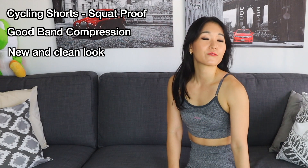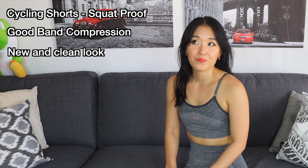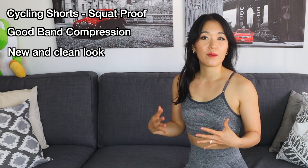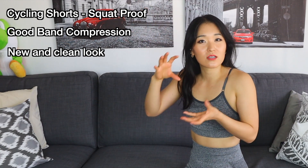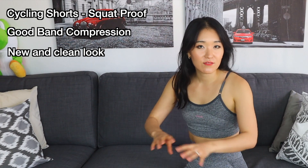Personally for me, I prefer the longer legging versions over the biker shorts, purely because I feel like you need to be really thin and really tall for them, otherwise your legs will look a bit squished and chunky. Whereas with the leggings, it gives you that elongated look. For the bra, I'm part of the itty bitty chest club, so I can't say much about how much it holds you in, but the compression is very good. I feel like this is medium support. Compared to other bras in the Gymshark line, this one would be a better version for you if you are a bit bigger-chested. That was a review of the new Flex biker shorts from Gymshark.